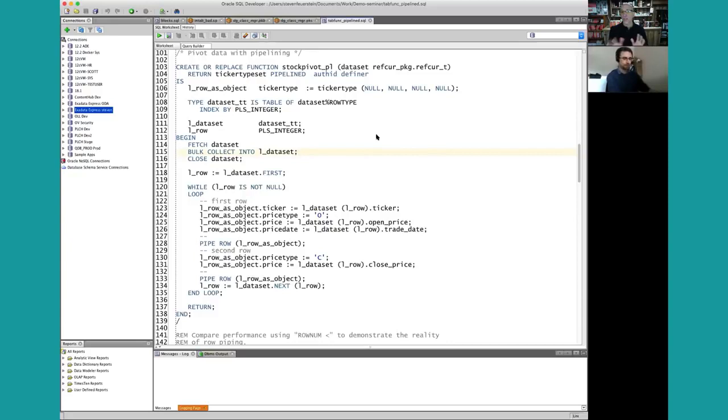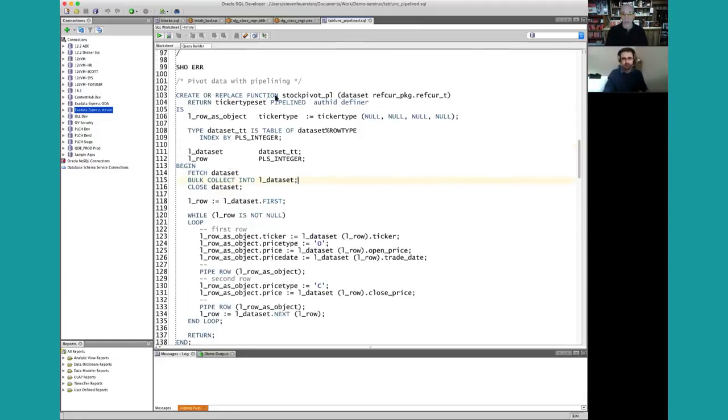So I'd say there are roughly two different use cases, or a few use cases, for table functions and pipeline functions. One is you don't have a data set that you can execute via SQL. So it might involve literally constructing it on the fly with some complex logic in your PL/SQL code. So you build out your data set, and here's an example of a function that returns an array.